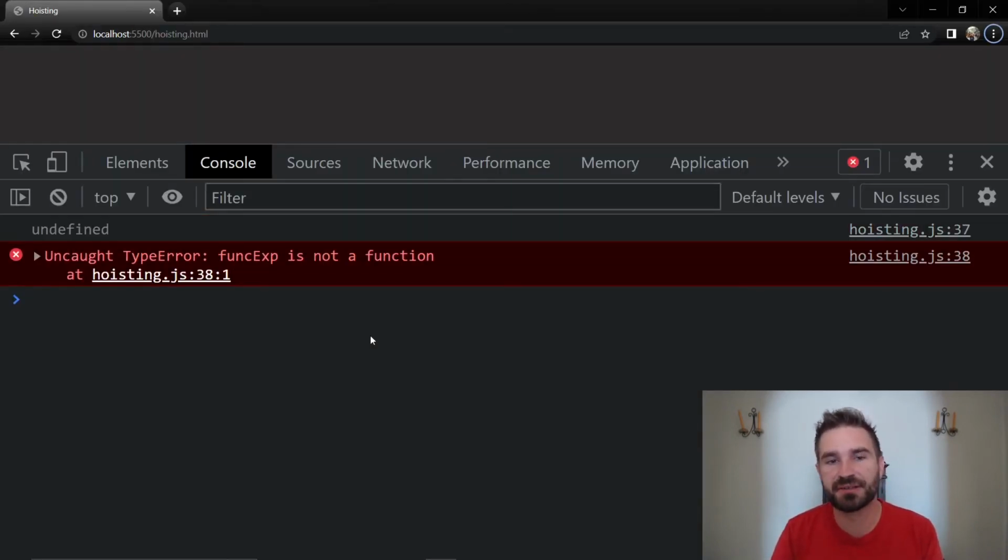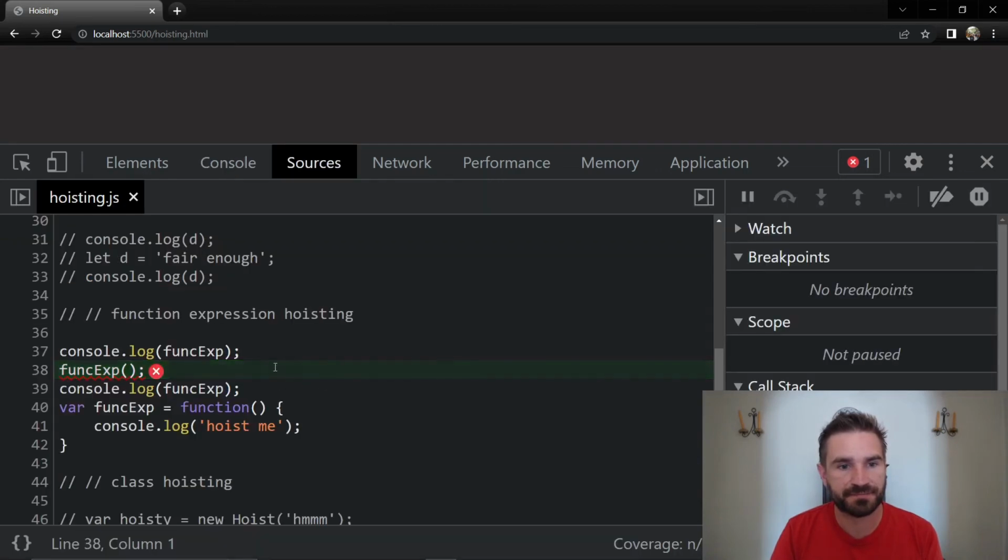Ooh, so what's happened? We're getting an undefined from line 37, and line 38 is giving us func_exp is not a function. Wow, what do you think? So it's the same theory as before, right? The func_exp variable is going to get created. It's going to get pulled to the top.